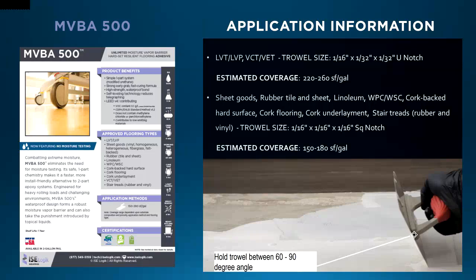So the floor prep is very minimal. You just got to take a look at the surface, whether it's porous or non-porous. If it is non-porous, then we will need to adjust that. But then with our 710 product, it's an 8-hour system drying time, and then with our MVBA 500 all-in-one adhesive, it's essentially 0 time for the moisture mitigation, as it's part of the adhesive when it goes down.